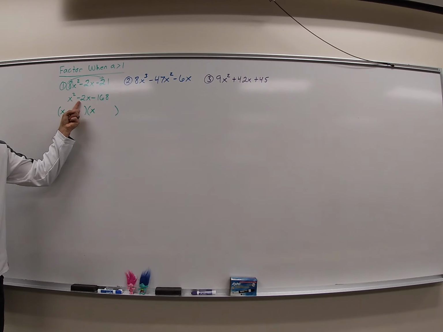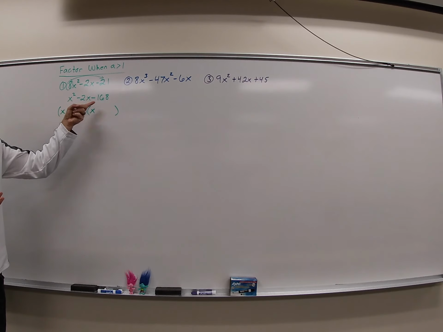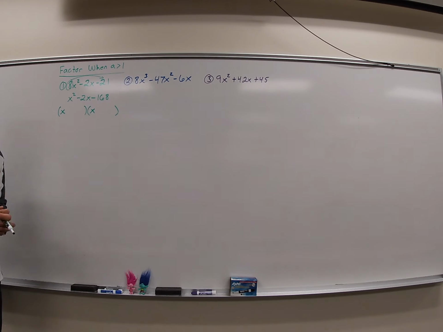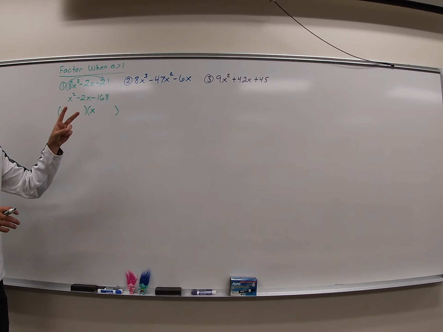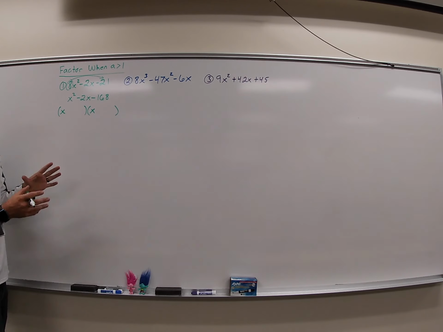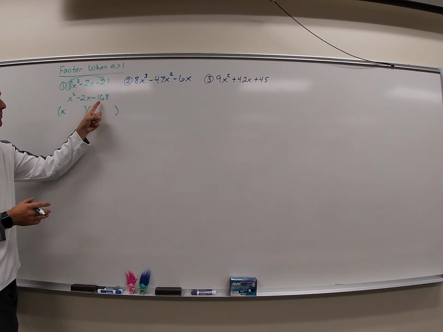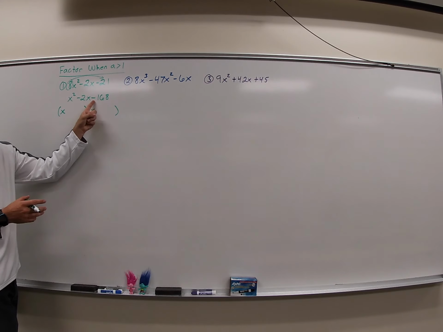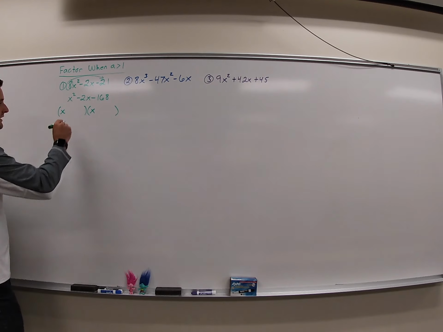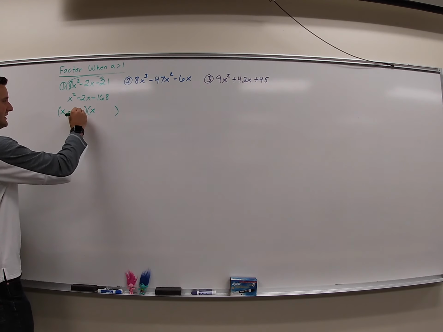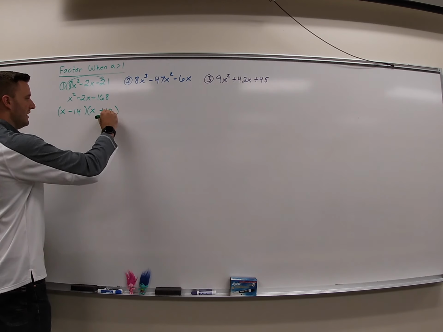So how you would go about this is I would try numbers that are a distance of 2 apart. So for example, like 6 and 8 are a difference of 2 apart. But obviously 6 times 8 does not get you close to negative 168. So what we're going to do is check 12 and 14, because 12 and 14 are a distance of 2 apart. So 12 times 14 is 168, but we need one of them to be negative in such a way that when I add them together, I'm going to get a negative 2. So this is going to be a negative 14 and a positive 12.